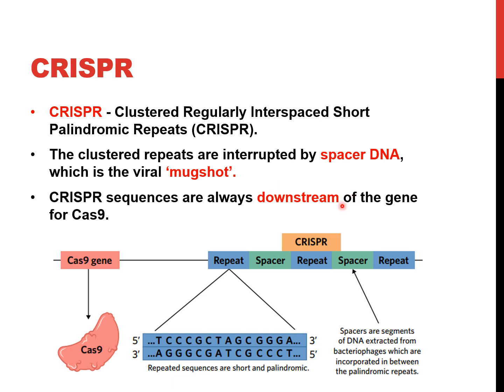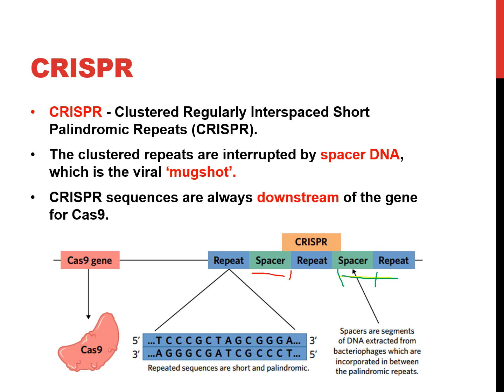So the repeats are interrupted by what we call spacer DNA. You can see that here. All right, there's your spacer, which really is the cell's machinery. Obviously we're looking at bacterial cells here because this is what they were found to have as a defense mechanism. So it's a viral mugshot. Looking at viruses, the spacer DNA essentially is their specific defense to those viruses. Okay, yellow is not a good color. Green, so there's your spacer DNA.